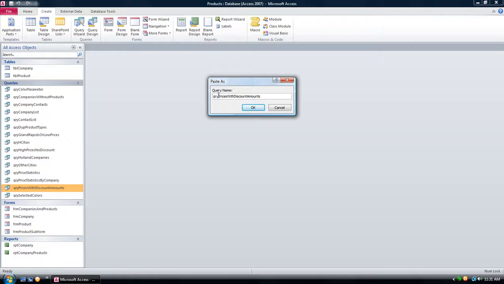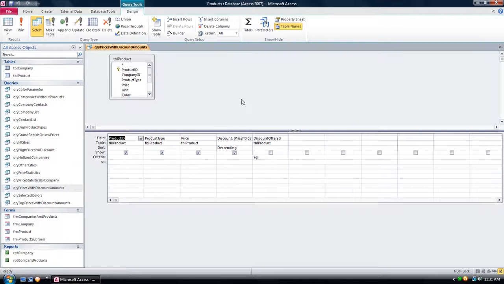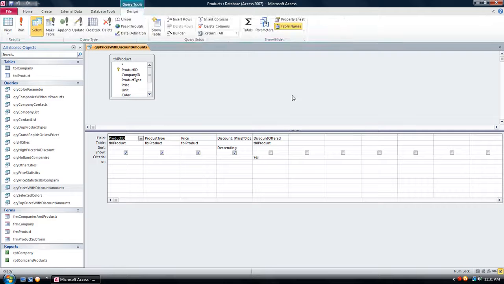This is what we call a top values query. Okay, and let me open this in design view. And basically, here are the results of the query. We have all 24 products and the discount amounts have been calculated. What we're asked to do is to display the top 25% of these records.